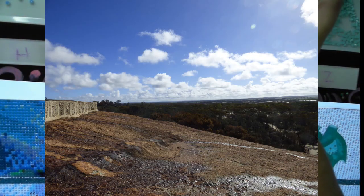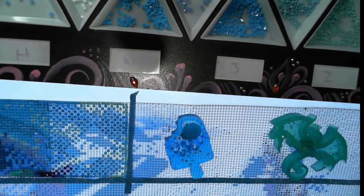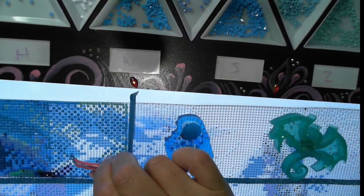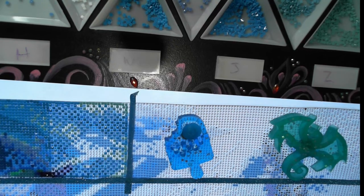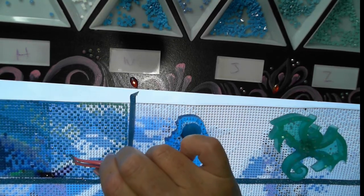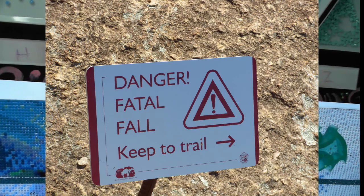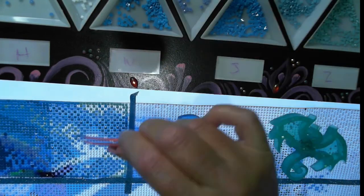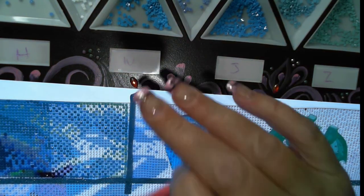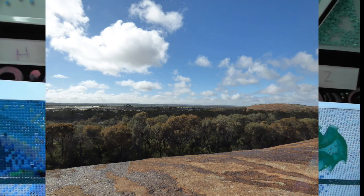But yeah, we stopped at Wave Rock. I did go right up the top above the rock. There's signs there saying, you know, caution, go back. I can't quite recall. I'll show you the picture here. But basically, you could not tell where Wave Rock actually stopped at the top, where you could actually walk over and possibly fall down this massive drop.